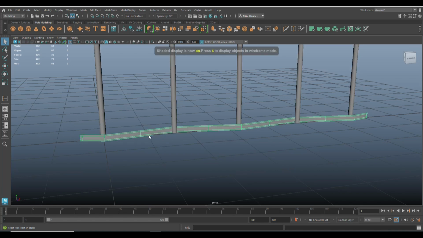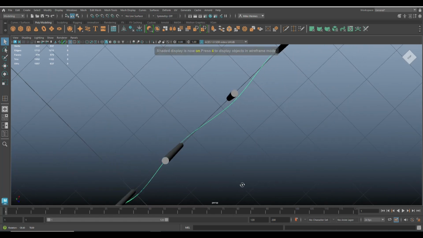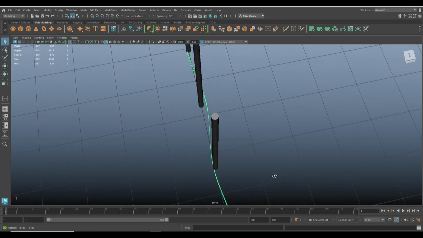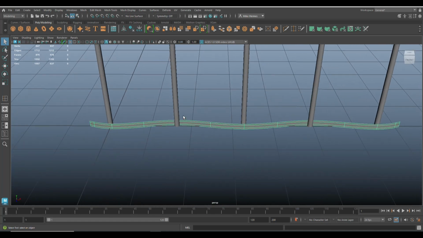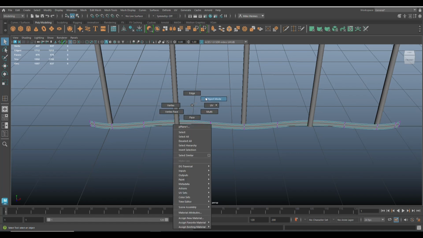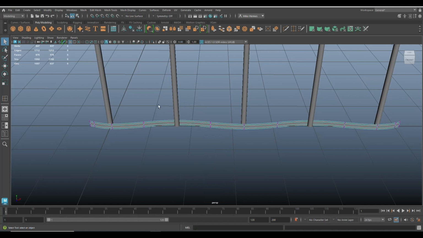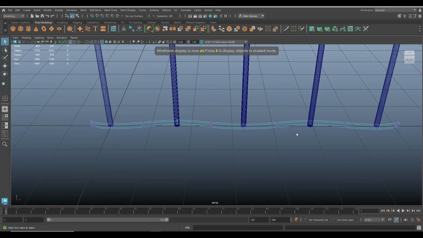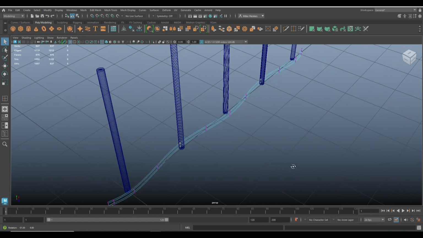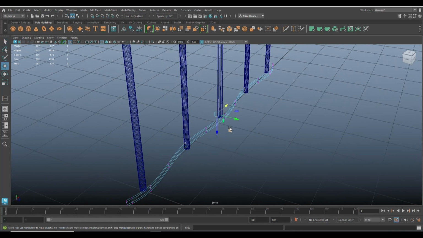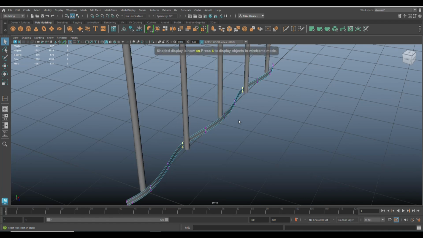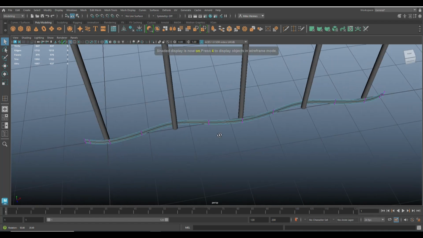So 5 for shaded, 3, and have a look. Now you can see that in some areas it's touching, and it's actually these areas right here. So let's go to object mode in this guy, right click on the vertex, these vertices, I'll hit 4 so you can see them, and these vertices. So we're going to hit W, and we're going to push them back somewhat. Okay, Q on the keyboard, 5 for shaded mode, and now it's all good.